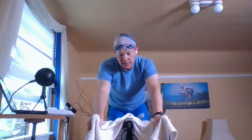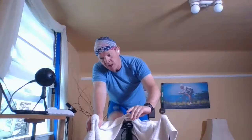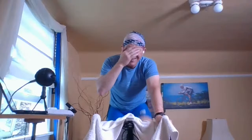Gear change. Depending on the length of the race determines how much you can cross that line. In an Olympic distance race, if you have a lot of cycling fitness, you can be above that line almost the whole way. If you don't have a lot of cycling fitness, you might want to be right at that line or cross a little bit, like on little hills. You cross the line, you come back.